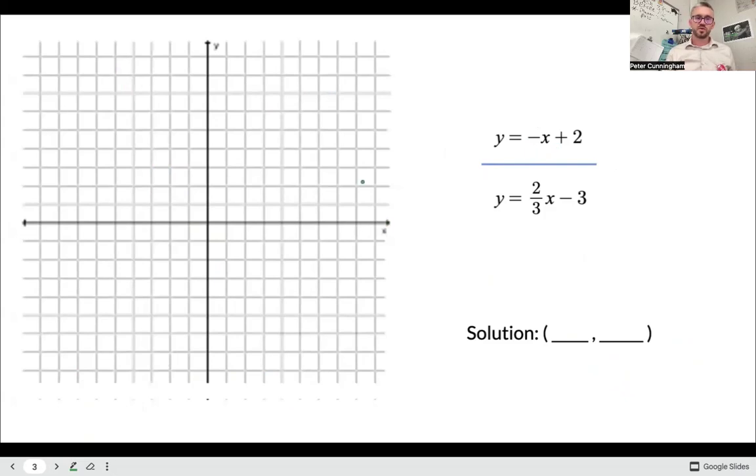All right, negative x plus 2, start at 2. We have a negative sloping line, so down 1. Again, if there's no number there, that means a 1. And if there's no number in front of you, that means there's a 1 under there. So that's saying down 1 to the right 1, down 1 to the right 1. Abajo, derecha. Down, right. Down, right. Down, right. Down, right. Abajo, derecha. And then if we're going the other way, that means we're going up, arriba, izquierda, to the left, up and left, up and left. So I have a slope of 1.